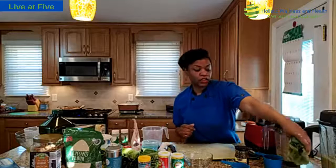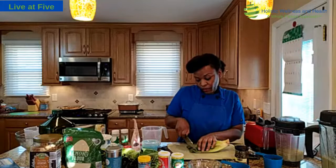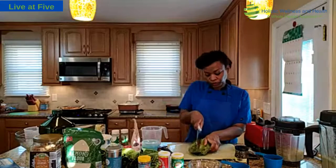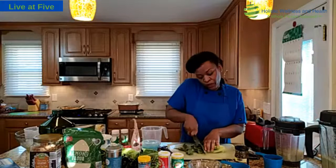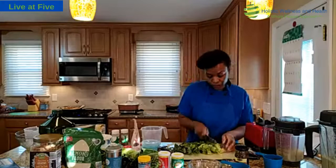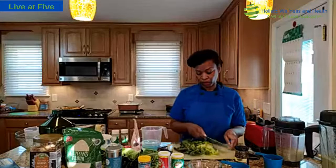So we're going to go on and chop up our romaine lettuce. I've also seen people make their Caesar salad with kale, like the lacinato kale, the dinosaur kale, and just thinly slice it. But I'm going to use my beautiful romaine here. I had beautiful romaine that I used on Monday from my friends at Moon Valley Farm, but I used it up. So this is just more of a whole romaine. I'm going to chop it up into nice bite-sized pieces so that you don't have to use a fork and knife with it, just use a fork.